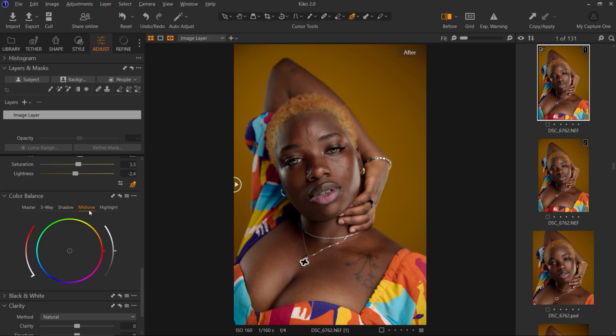Then next I'll go to my midtones. I'll reduce this, then take it towards the orange. Bring this here. Okay, it's perfect. Then take this up here a bit. Then go to my highlights. Also take it towards my orange. Then bring this down here. So before and after.